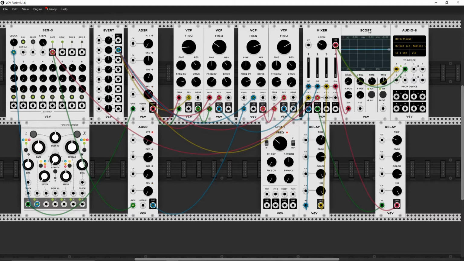And you can tune it. You can use the envelope to determine its shape and length. You can change the characteristics by altering the resonance and the drive.